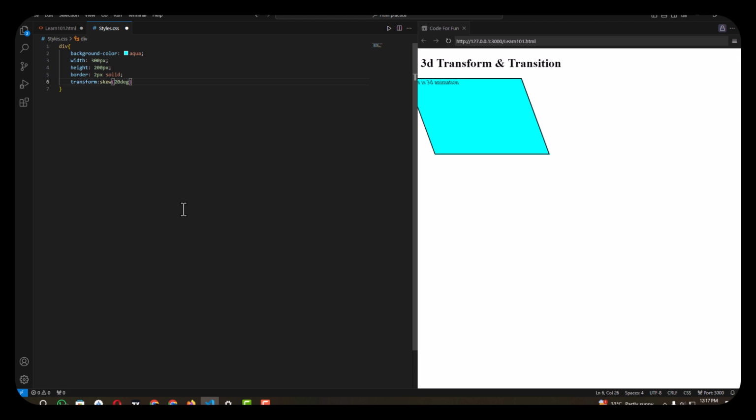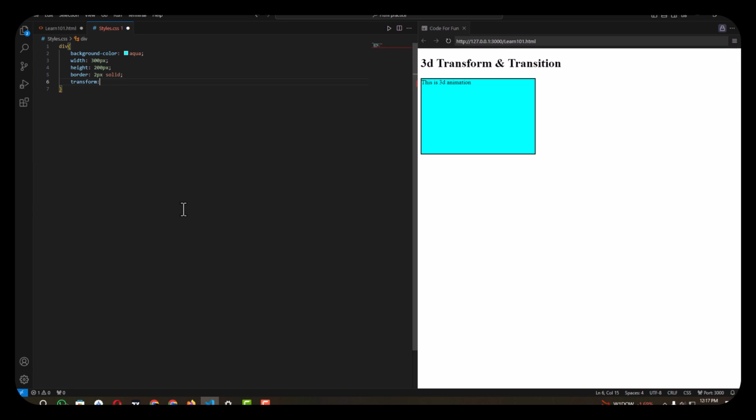That's all. I tried to make it comprehensive and short, so this video cannot bore you. Now we will go for matrix. Matrix means we can use all these commands in a combination. It is a shorthand, so I will not teach you right now, and you don't need it. So we should proceed to our next thing, which is transition effect.